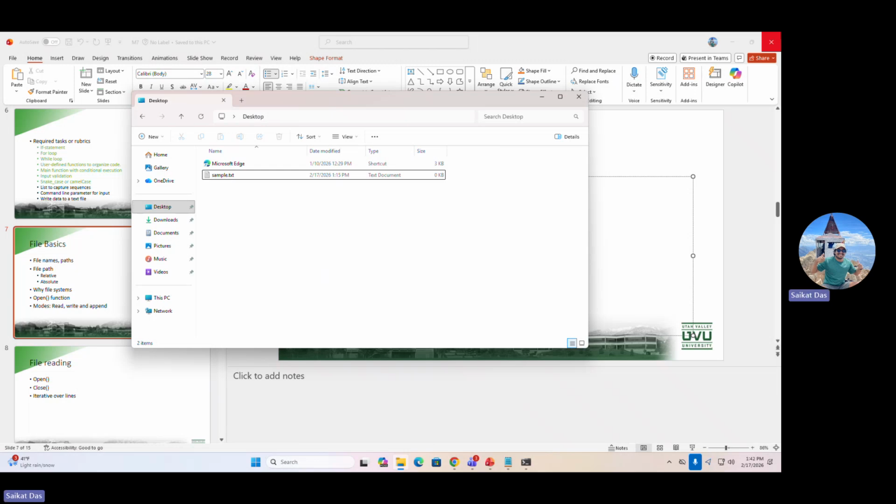That means you can open the file using a try and except. And in the except, you can handle this particular type of error, FileNotFoundError. If it is a FileNotFoundError, you can print file doesn't exist. You can always handle different types of exception.